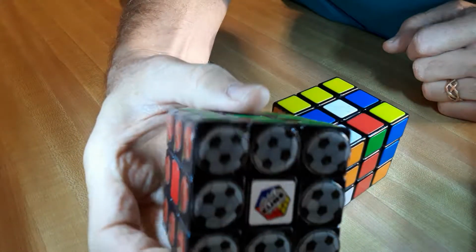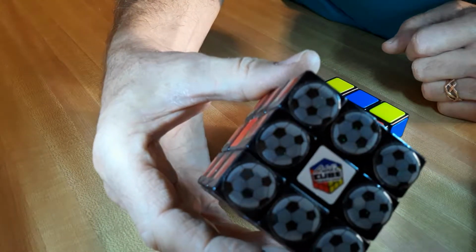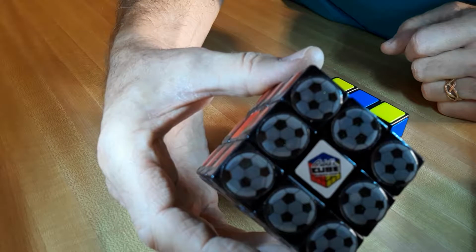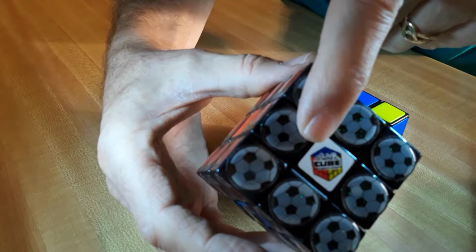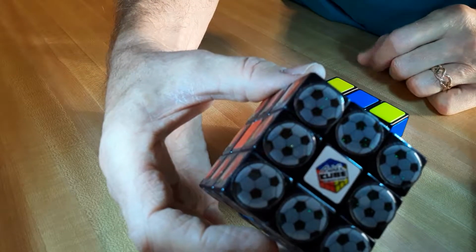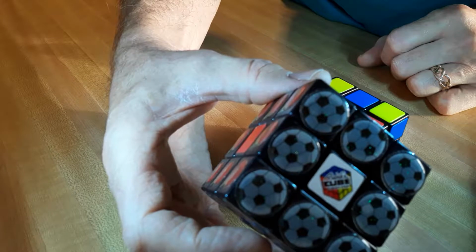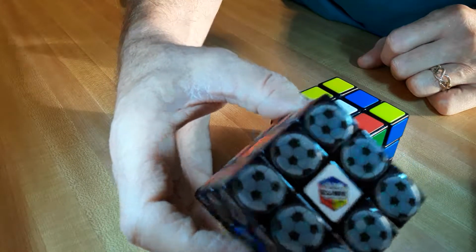And speaking of original, even though it's refurbished, you can see that this is an actual authentic Rubik's Cube, as indicated by the Rubik's sticker on the white side. That means that the insides of the cube will still be in really good shape and of good quality for solving. So there you go.